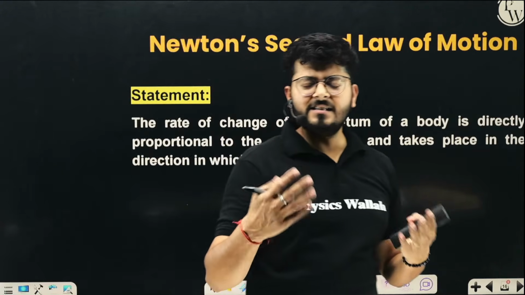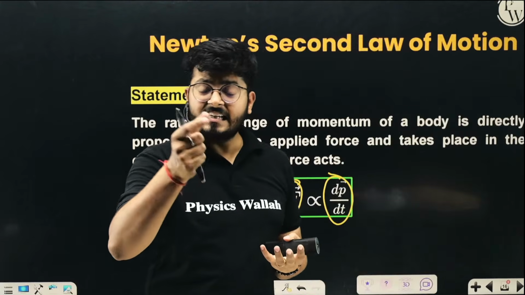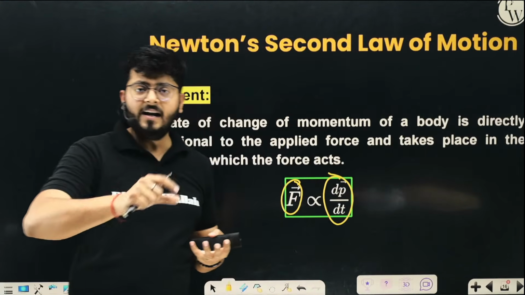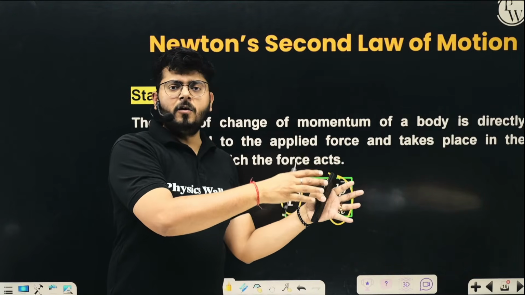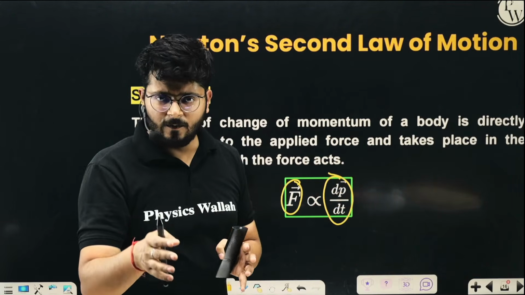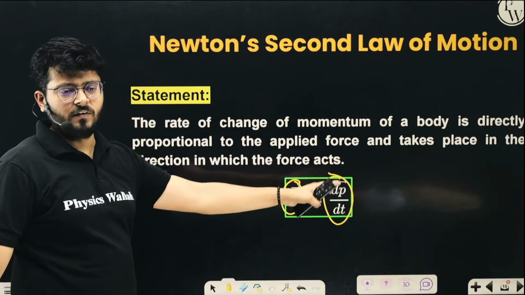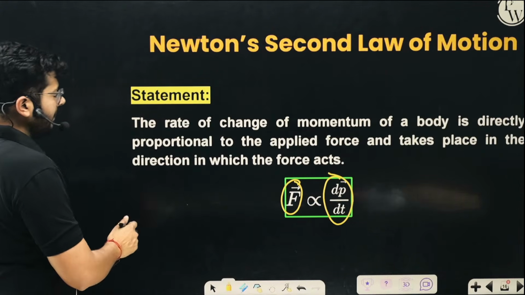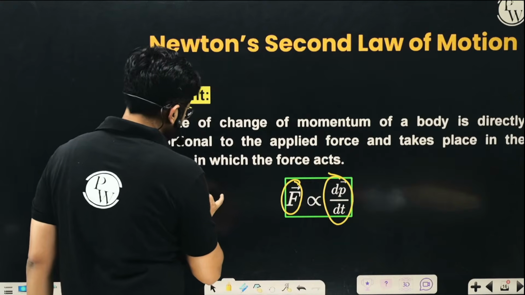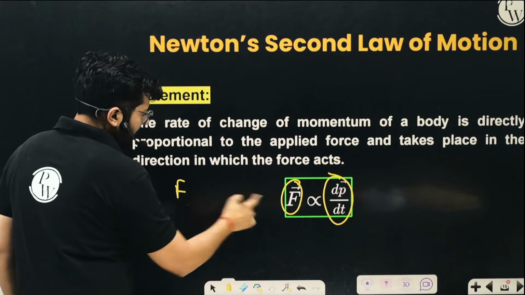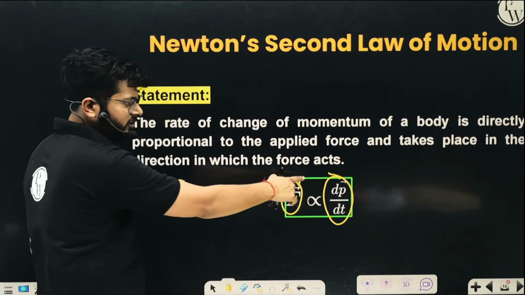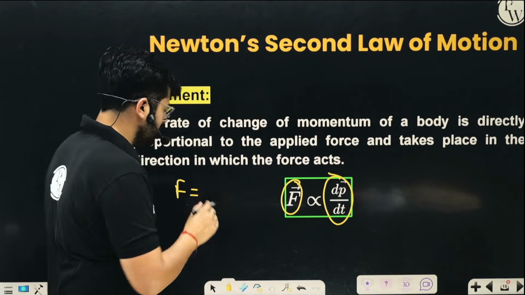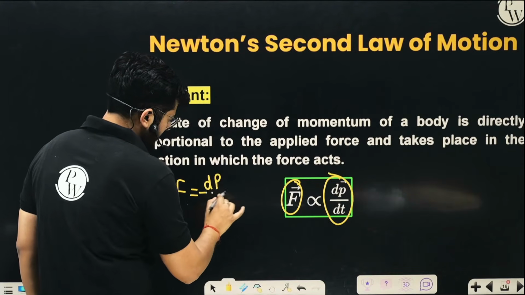The force acting on the body is proportional to rate of change of momentum of the body. As I said, this is the second law, and the second law is explained in terms of change in momentum now, right? We are not directly jumping on and calling it m into a is the second law. We are calling it in terms of this: force is proportional to rate of change of momentum. All right. So if you remove the proportionality sign and use the equals to sign over here, the proportionality constant is 1. So force is equal to dp over dt.